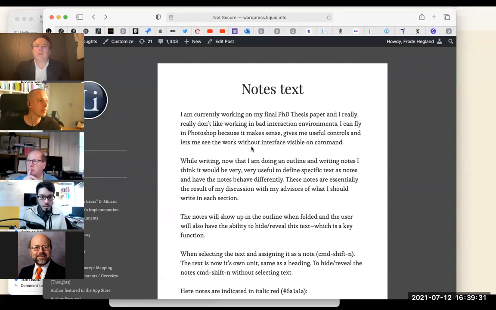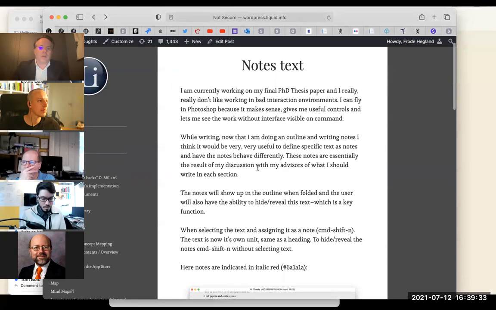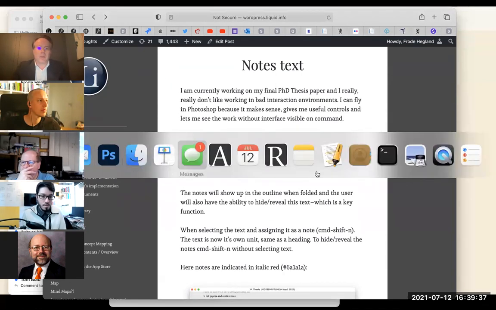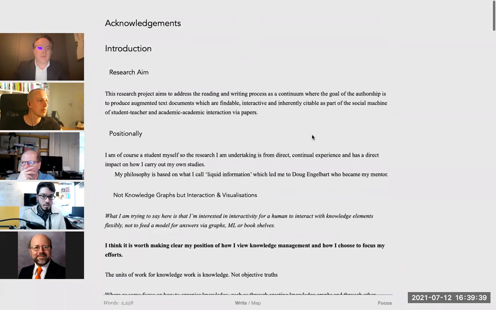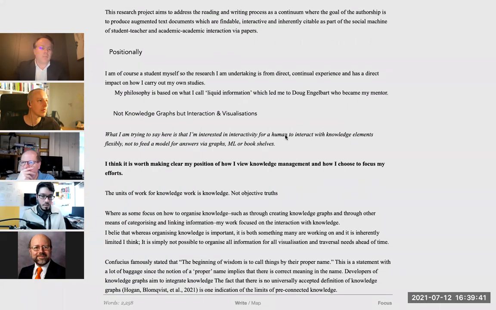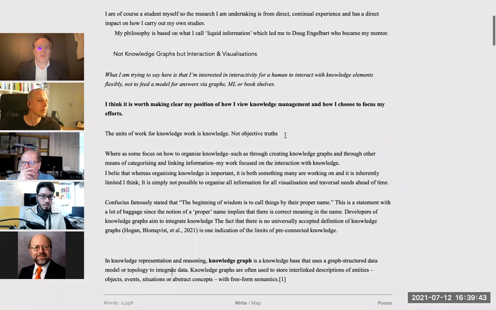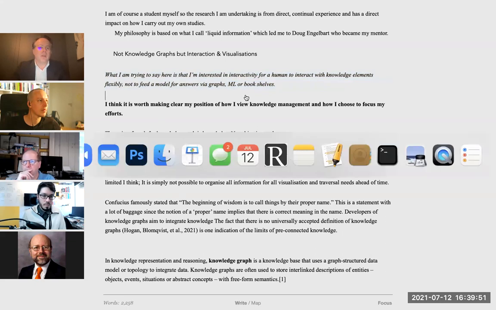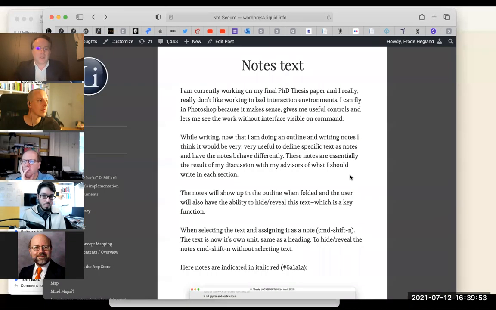Talking about hypertext and not hypertext. So this morning, in my own work, for my own PhD, I have to do a lot of writing based on what my advisors tell me, right? So what I currently do, I just put in italic, what I'm trying to say here is blah, blah, blah. That's what I have agreed with my advisor. So that's actually super useful. It's like a pencil on paper.